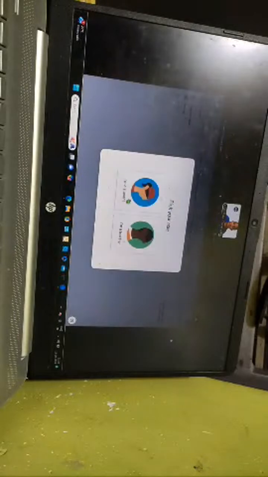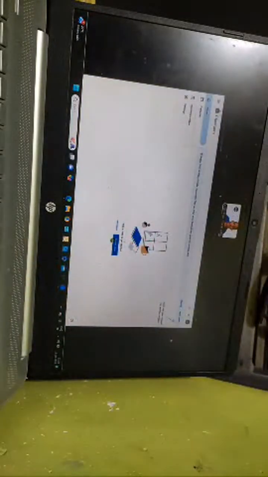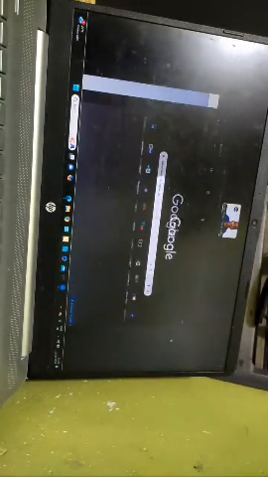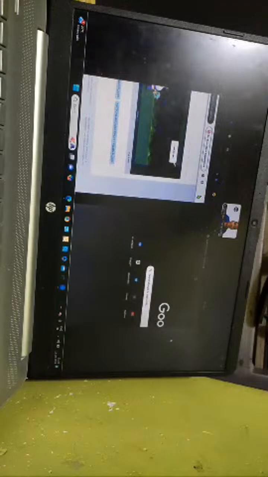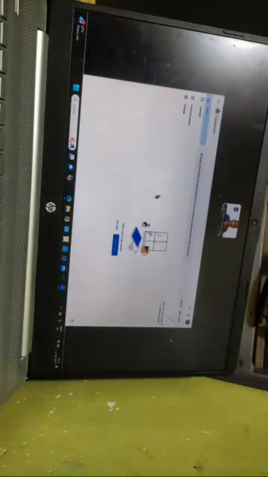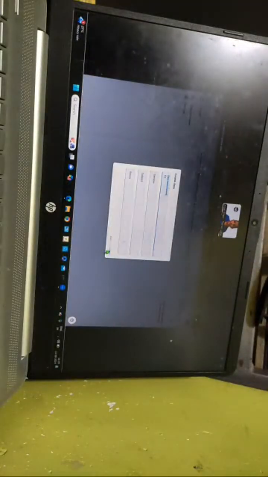Integrated with Classroom also and Teams also. It is taking me to my Google Classroom. Wait, I'll just show it from this. Okay, I'll have to just create a class.